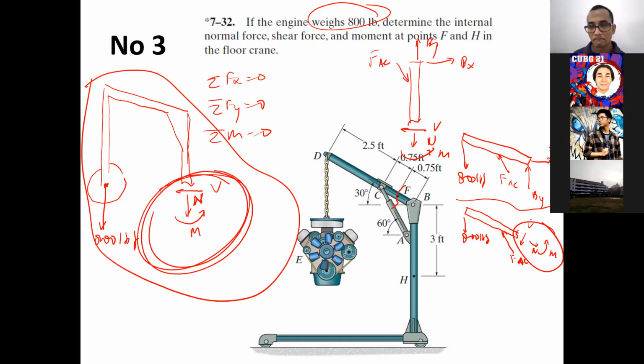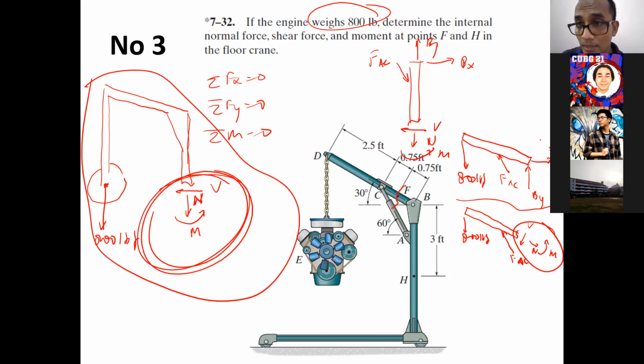So for example, if I were to slice down at F, first, if I were to draw the free body diagram for DB, I'd draw the BY upwards and the BX to the right, sir, for example. And then if I were to calculate the internal forces over at F, so it kind of zooms in, right, sir? Then should the direction of the reaction forces at B be the same as before, or should it be changed, sir? No, it's supposed to be changing.